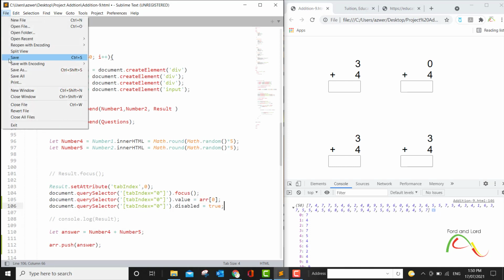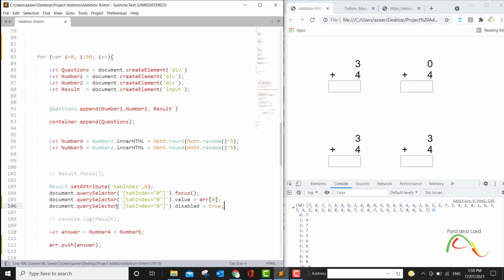What is going to happen is that the script will look for the first input element that has this attribute, a tab index value of 0, and then this value will be replaced with the value that is available in this array at index 0, and after that this input field will also get disabled. So let's try that. Save it, refresh it. Of course there is an answer and the input field has become disabled.